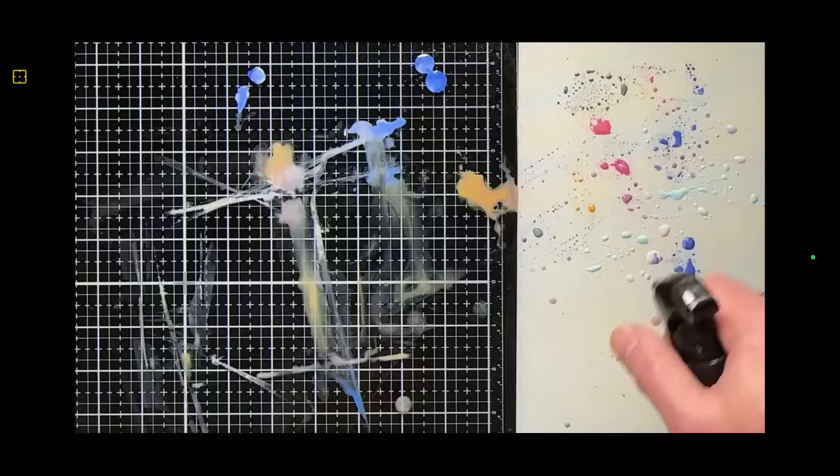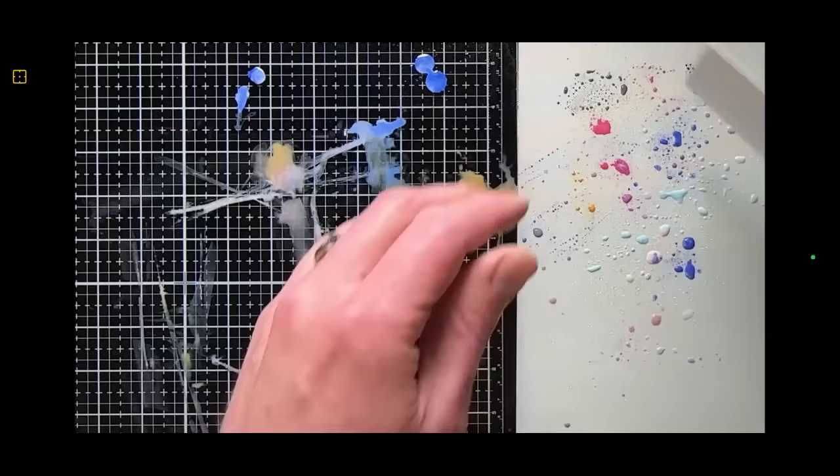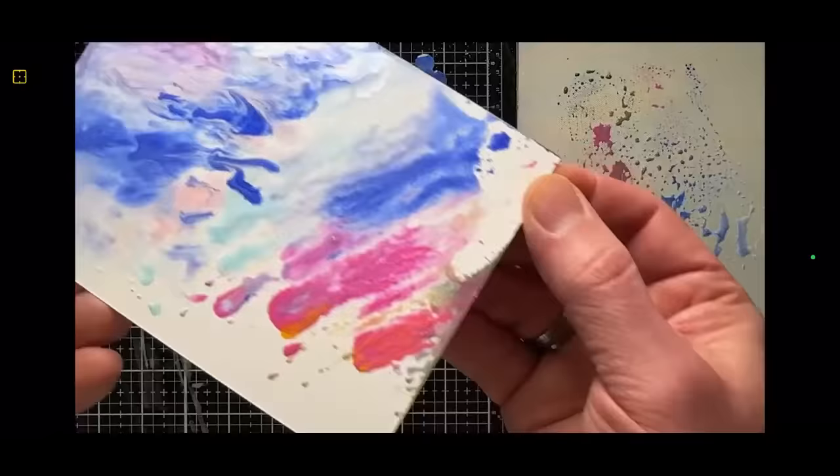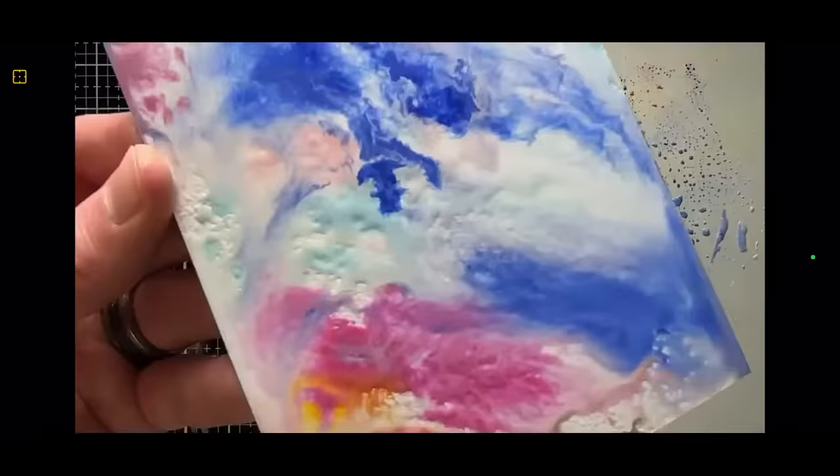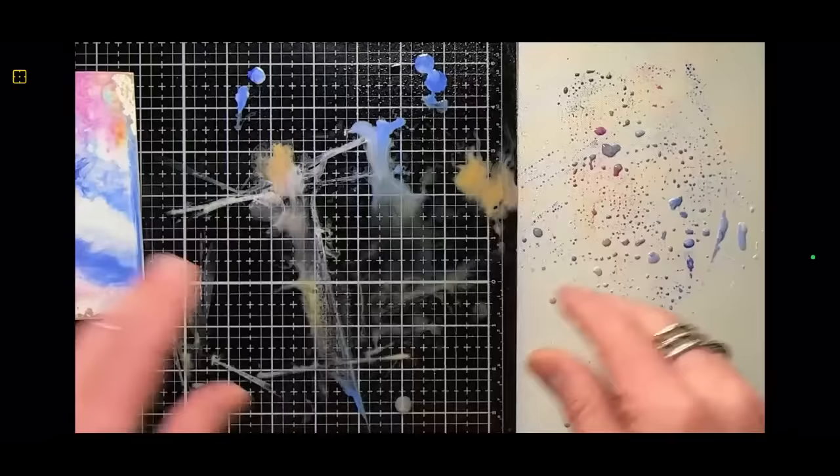I still want to go in here because I see potential, but I want to go into this background and just see what I get. Even that little bit of sludge, I'm going to be okay with it. See, it's going to be right there. Be fine. Okay. I'm just going to add a little bit of water to that. Probably most of that's going to go away. Look at that. That's an awesome print. And that's just, I'll call it a cleanup. That's something without a brush, without anything, it's just cleanup, letting it do its thing.